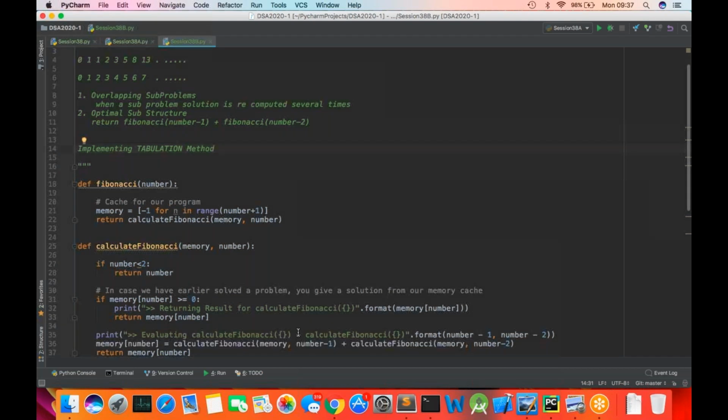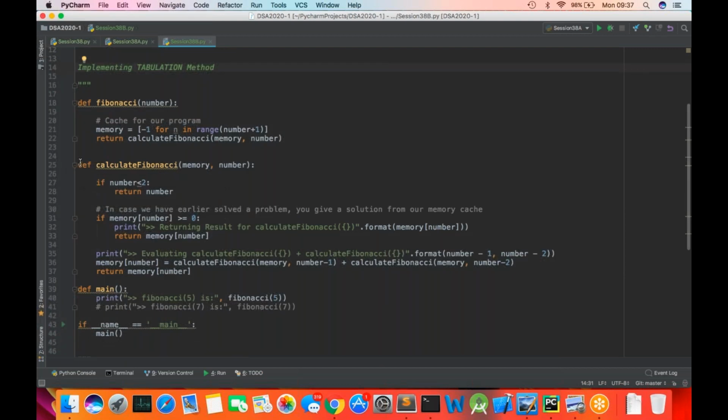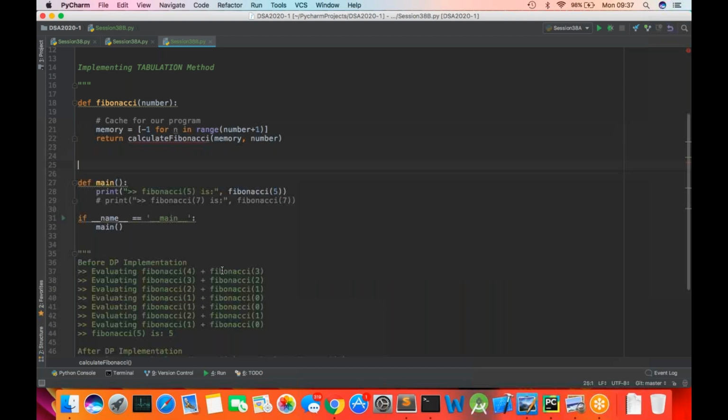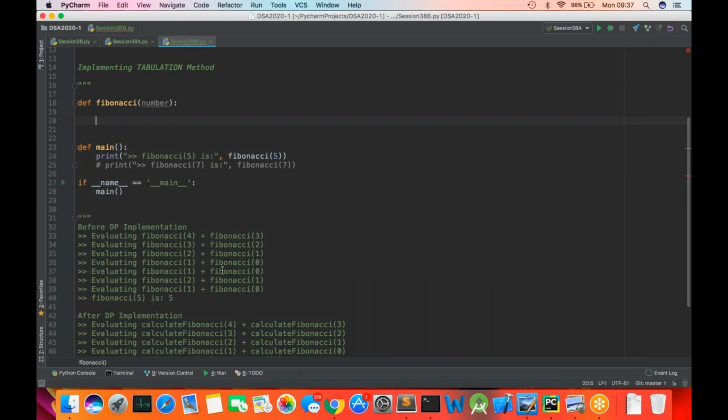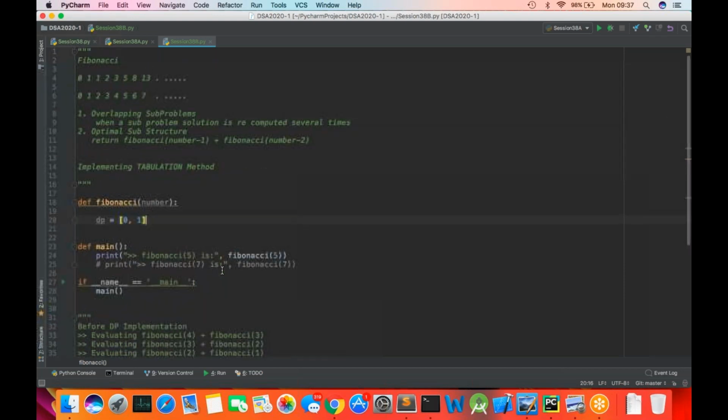What I'm going to do is, for this Fibonacci, create a DP list. I'll say dynamic programming is an array, 0, 1. So the first two numbers here are 0 and 1 for us.